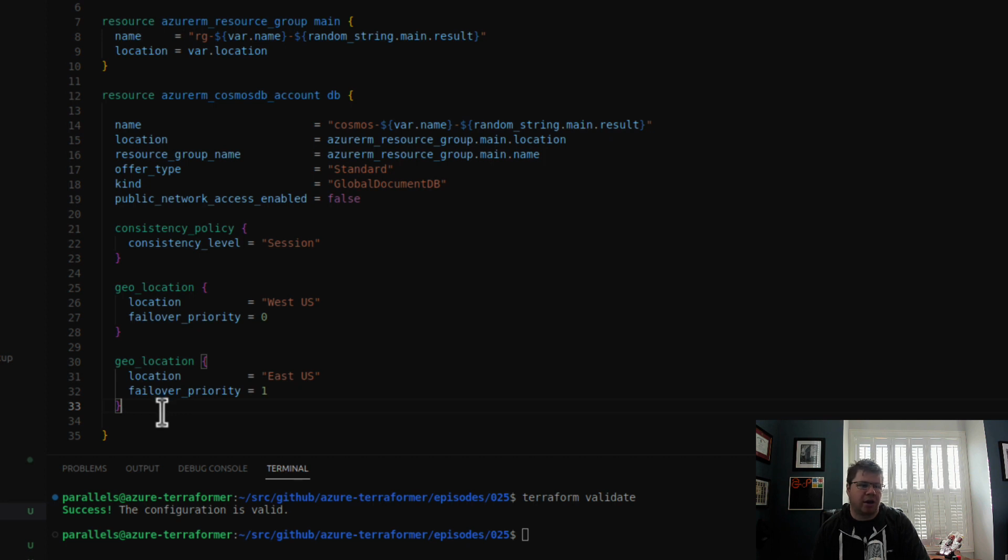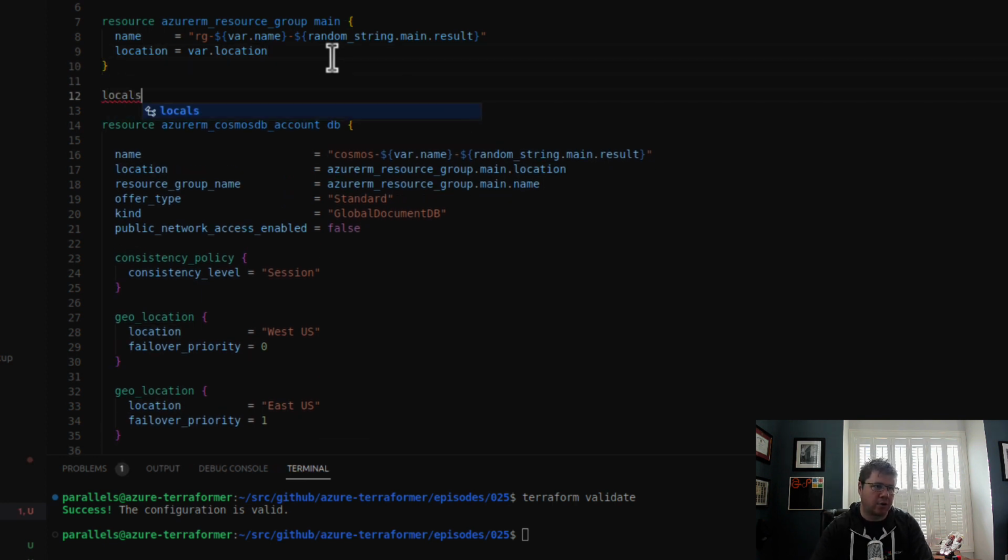And so another scenario where this sort of approach is not great is when you want to dynamically scale, and you have an array of objects that you want to generate blocks for. So there's a way of doing that called dynamic blocks. And so with dynamic blocks, first of all, we're going to need an array. So let me just declare a locals array.